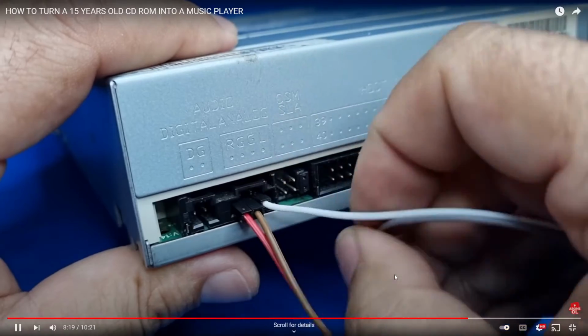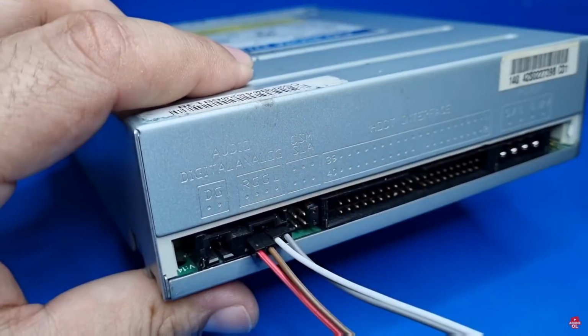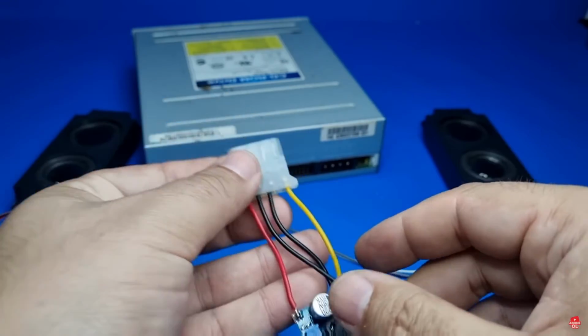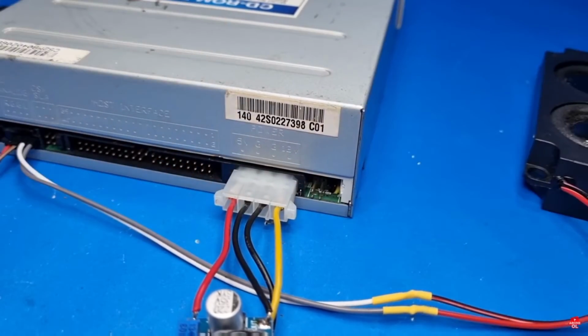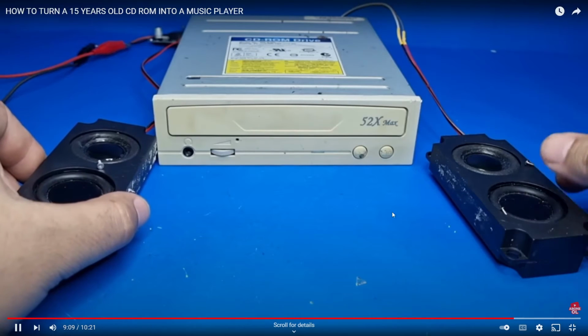So this is an easy way to convert an old CD player or an IDE DVD player into a CD player. So a CD-ROM drive, I mean, into a CD player. And there you have it.